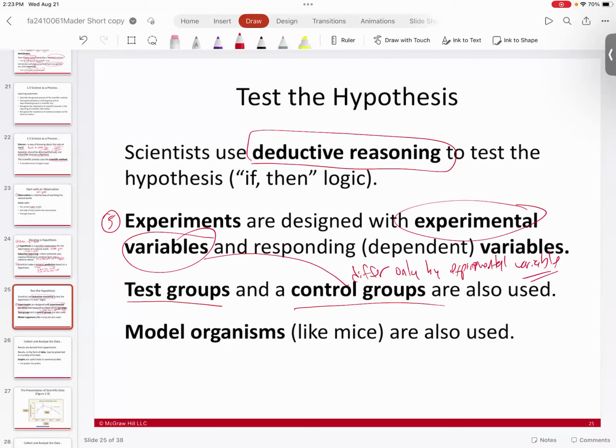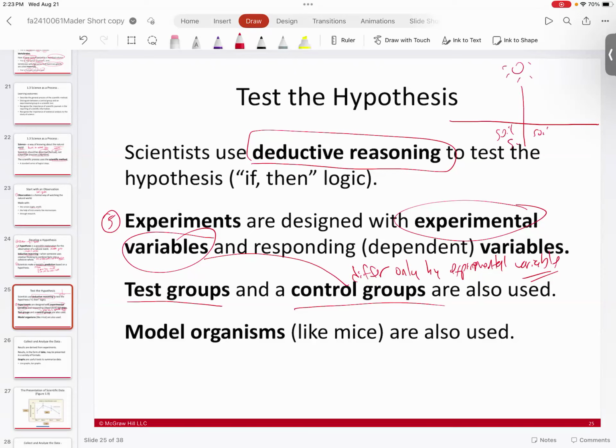So that's the only one. So here's a good example. Let's imagine that I'm selling you fertilizer, and what I want to do is run an experiment to show you that my fertilizer is actually allowing your crops to grow. So what I do is I take a plot of land, I split it in half, and everything here is the same, right? Soil's the same, sun is the same.